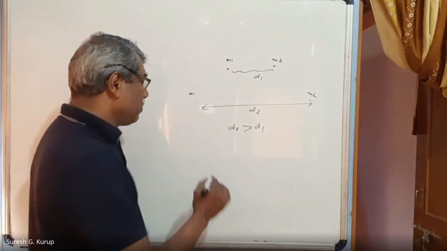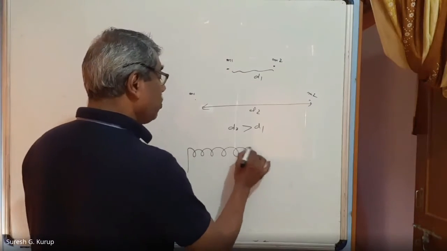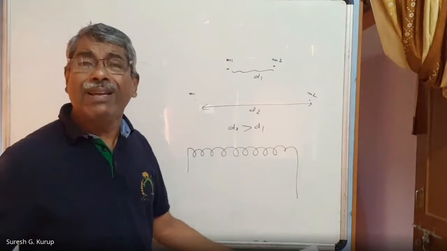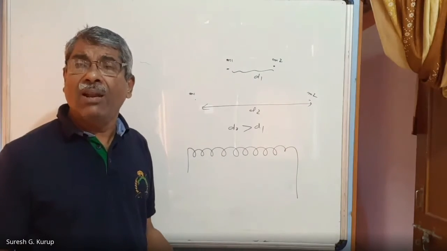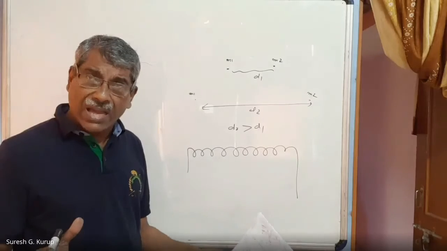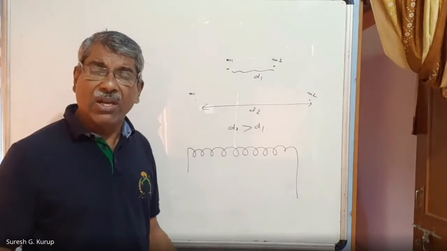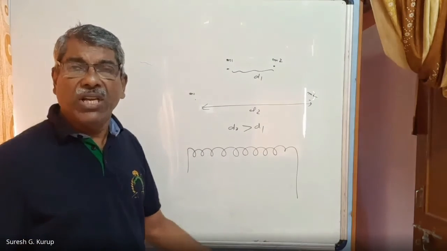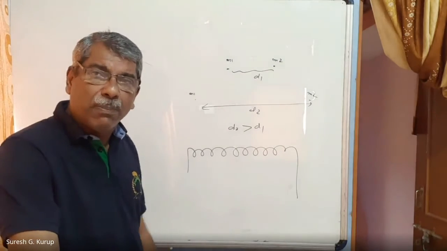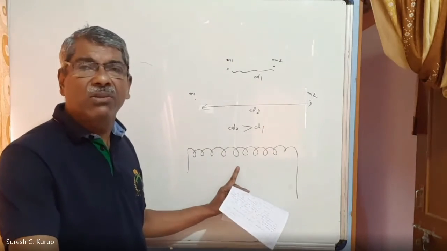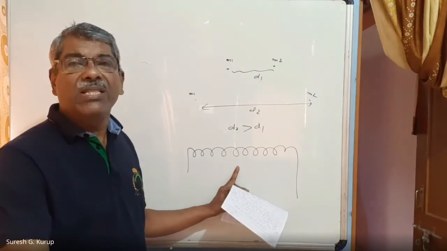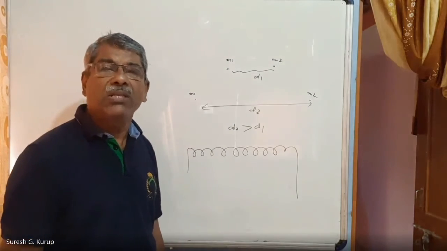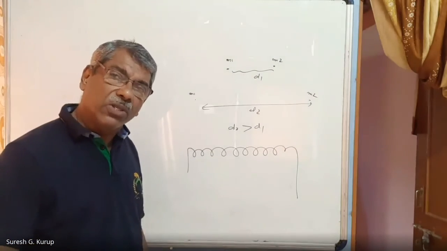For example, a spring. Spring force is also a variable force. Suppose the spring is compressed or elongated. At different values of compression and elongation, the force acting on the hands that press or elongate it is going on changing with the displacement. So the force applied to the spring at different values of compression and extension is always changing. So spring force is a variable force.